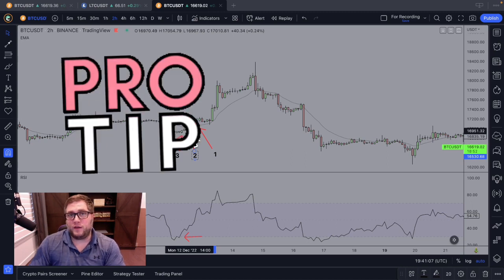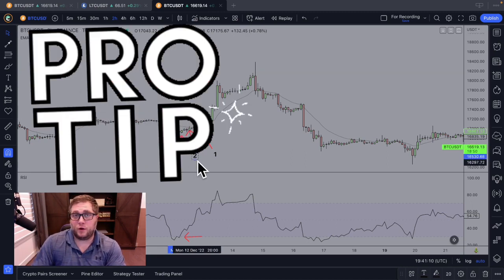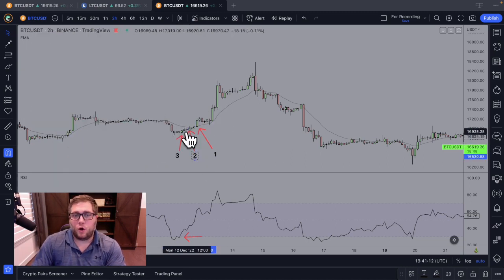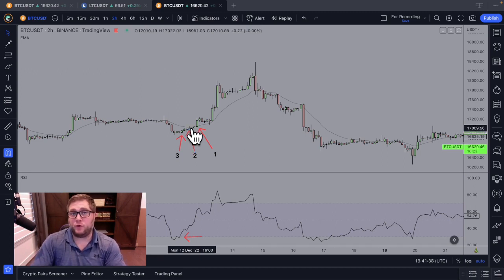Here is a pro tip on taking entries on number 2s. Always do it on a red. If you're heading up, always do it on a red because it minimizes your stop loss, because you're going to use that swing low as your stop loss, and it's not going to be as risky as taking a position on a green candlestick since we're trying to go upwards. So that is why this is a 2. But the key pro tip is always do it on a red candlestick, never on a green candlestick.